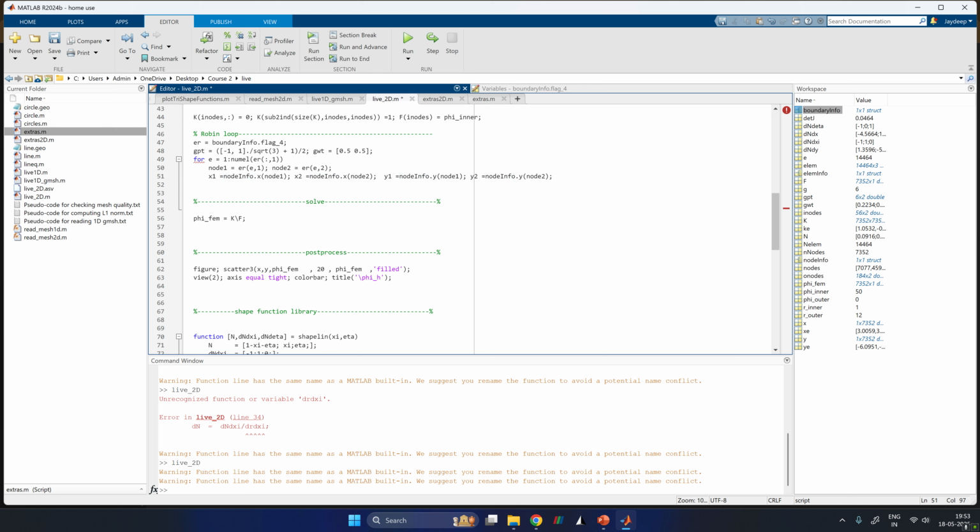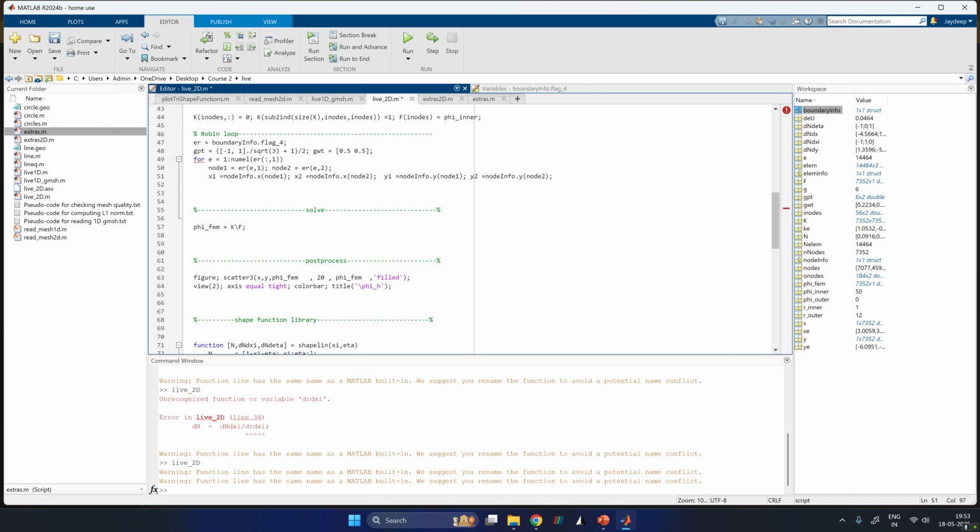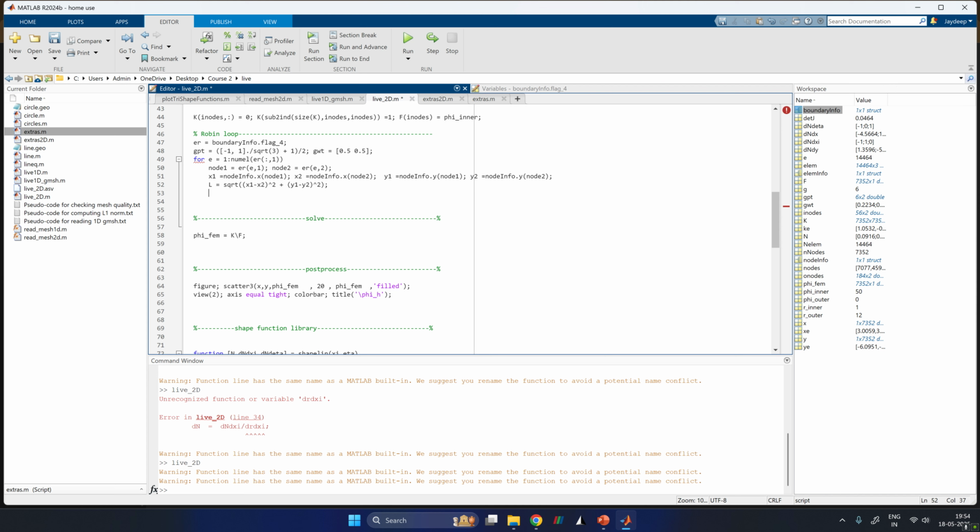So I think I should have just gone for the isoparametric mapping. This is a bit long drawn, but okay, so we are near the end. x1 minus x2 the whole square plus y1 minus y2 whole square. Right, so this is my length, and so now let me define a local matrix for my boundaries.